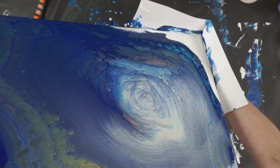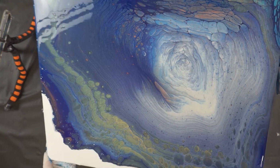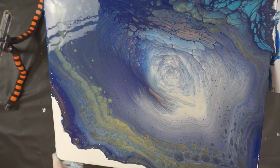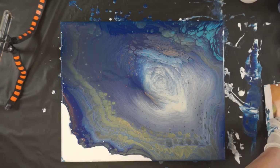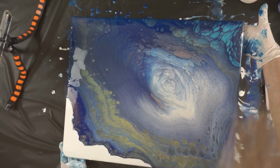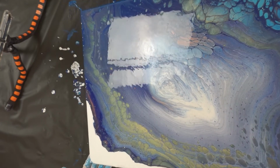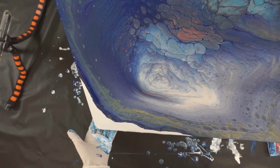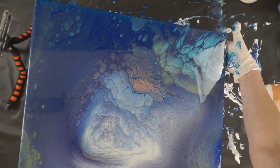Get my little corner catcher. Right down to the corner. We'll kind of toss them back on. Oh, we saved some. Okay, I'm gonna set my corner catcher aside here. And check for the weight of my paint, and I'm gonna bring it right down to this last corner. And tilt it back and forth just a little bit because my paint seems to be a little off-center. Bring it all down here. Those gorgeous, gorgeous gold cells right up along the edge.